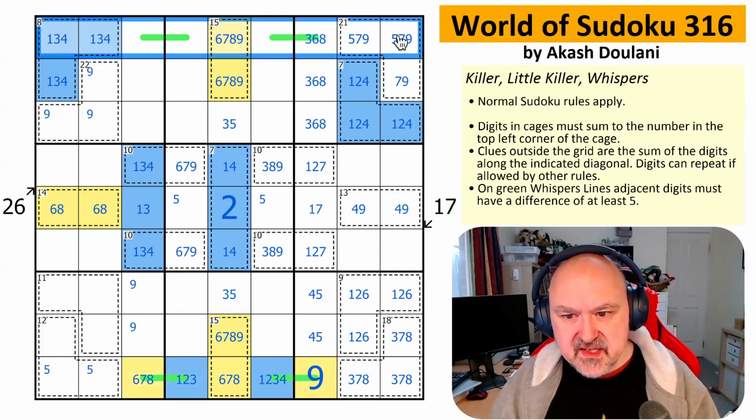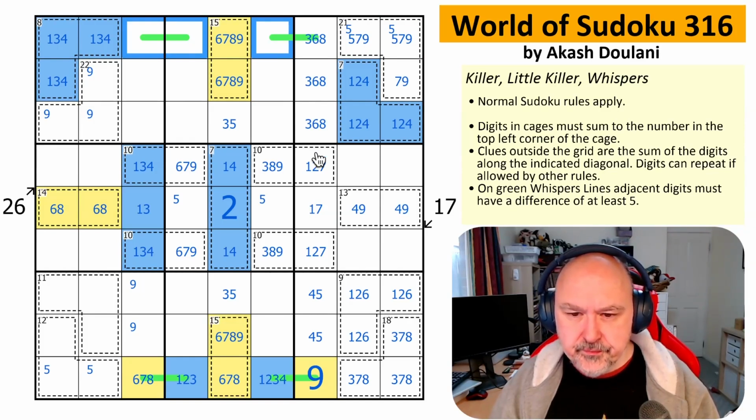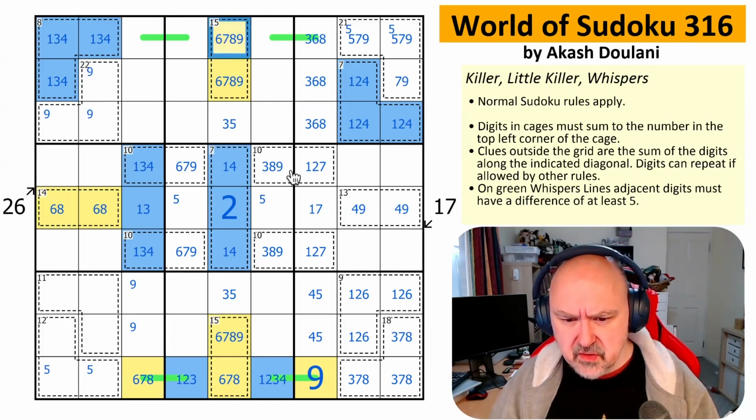What haven't I placed up here? 2. We know 5 is over here. So 2, only 2. So 2 goes on one of those. But 2 can go with almost anything. If that's a 6, that's a 1. If I put 6 on there, it goes with 1. 6 can't go with 2, but I could still hide 6 in the middle.